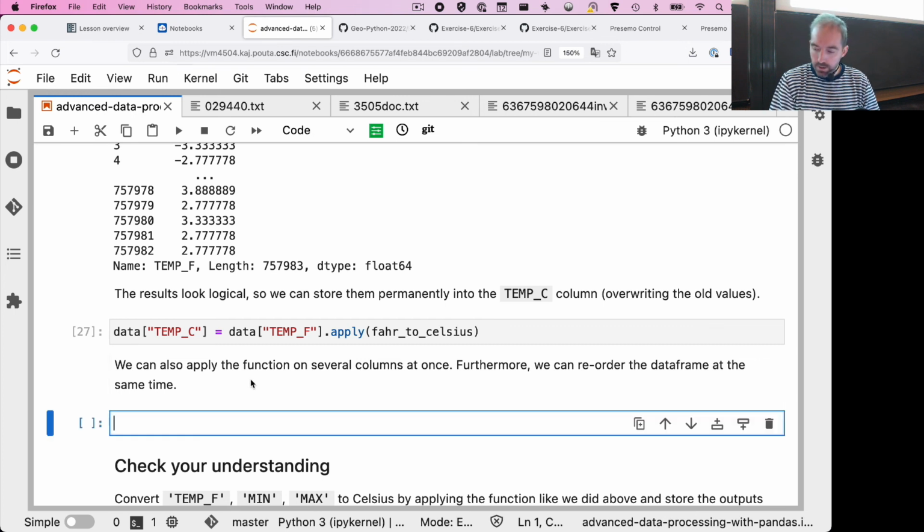Just as a demonstration, you could also, and we won't store these values, but you could do this to more than one column at a time if we were to take, for example, our temp, and you don't even need to type this in if you don't want to. Temp F, what is it, min and max?